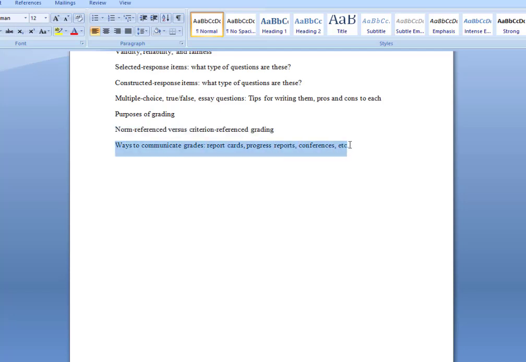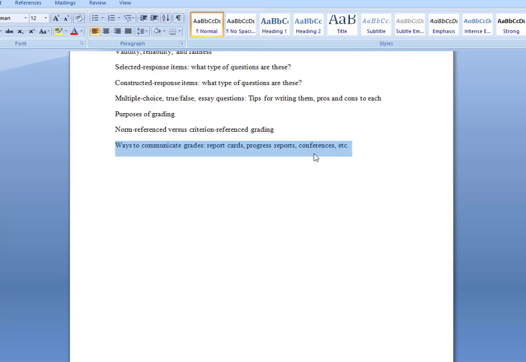Ways to communicate grades. We talked about report cards, which oftentimes just include a letter grade or maybe even a number, but don't usually give you a ton of space to include comments. So things like progress reports and parent-teacher conferences give a teacher a chance to communicate specific information about what's going on in the classroom. Of course, these are going to be time-consuming, and you'll have to prepare for those. And we talked a little bit about how to have success with student-teacher conferences.